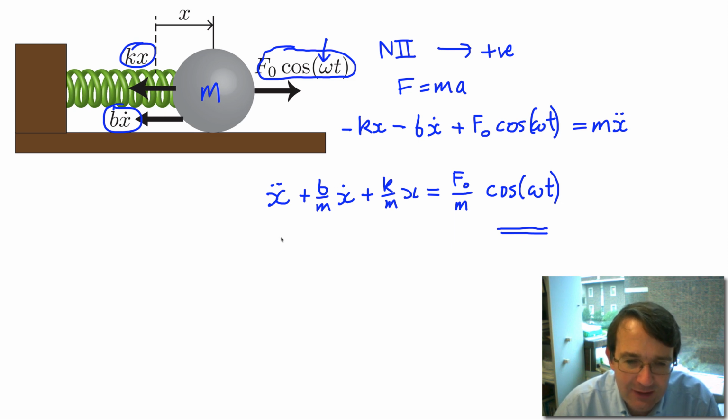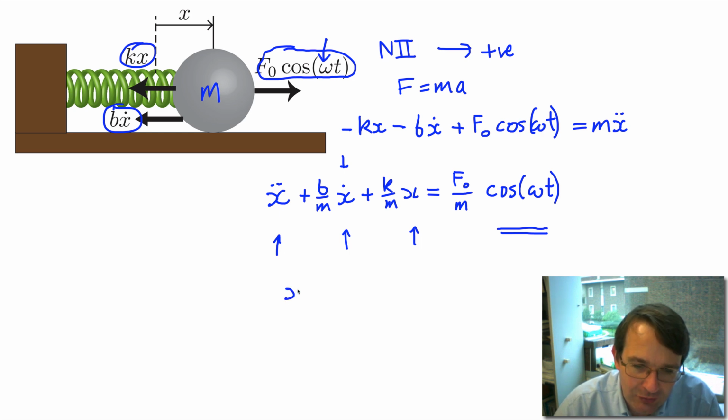So if we look at this, we've got a double differential here, a first order differential here, and we've got x. Remember, x is a function of time, and this has to be equal to a cosine of omega t. So we're going to want something that oscillates with a frequency of omega. Otherwise, that will give us a cosine omega t here, but we're going to end up with a sine here because it's a first order differential. So we can't just use cosine of omega t because that isn't going to work. We're going to have a sine term here.